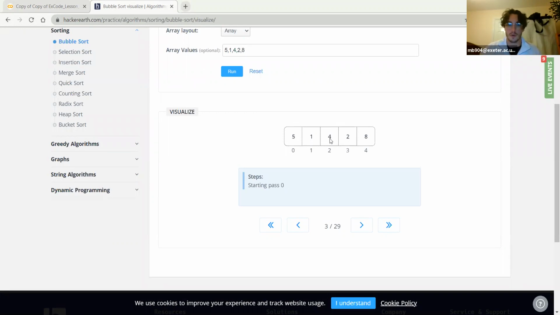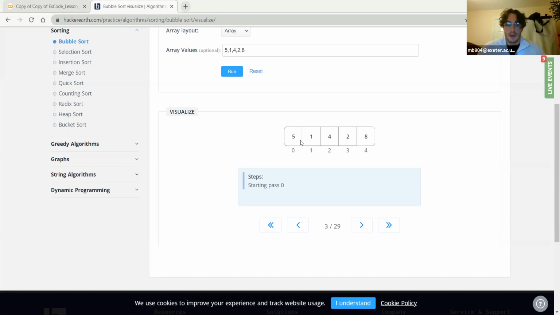Now we can obviously sort it quite easily ourselves, but a computer needs a step-by-step guide to do this. And a really simple way of doing it is something called a bubble sort. The way this works is you compare two numbers, and if one's bigger than the other, you swap them, and you keep doing this until you've got an ordered list. So I'll quickly explain how this works.